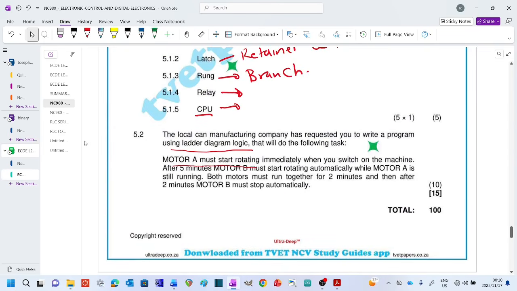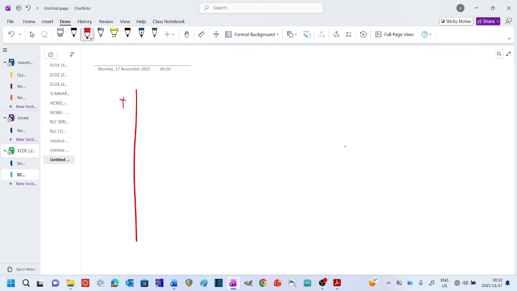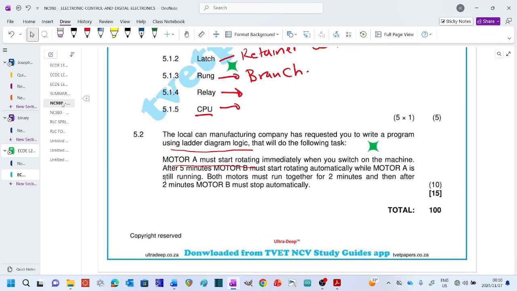So let me bring a new page. So that's my power line. Motor A must start rotating immediately after you switch on the power. After 5 minutes, motor B must start rotating automatically while motor A is still running. So let's first do that one.